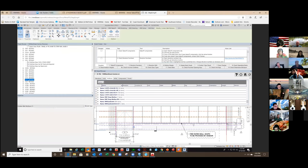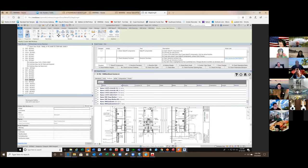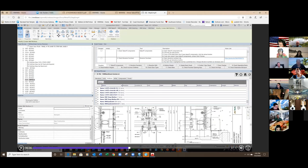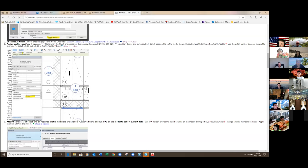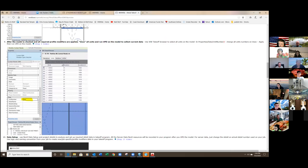Another use of the profile modifier would be when a detail and profile are used on an elevation where all parts are painted white, but on a couple of elevations a front cover piece has a different finish. The profile modifier video is quite long because it's such a big subject. We're working on training about it. The profile modifier is its own separate subject — we'll keep this as a preview.